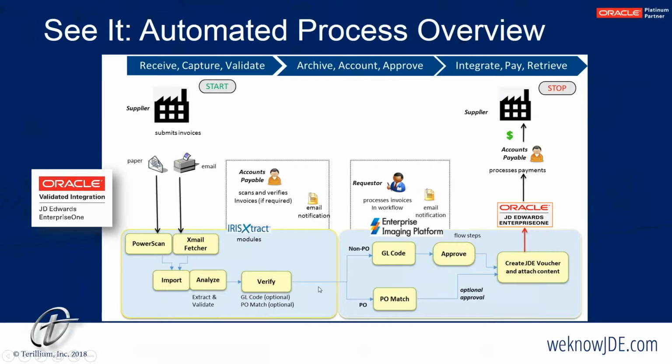A PO invoice typically follows a slightly different path. If it's been matched earlier in the process, like in the verification step, normally it'll flow straight on through and create the voucher, even though I'm not showing it here so much. But if you need someone to confirm the matching that's been done, or the matching needs to be completed, it can be routed and the matching can be done in EIP as well. Normally, again, an invoice that's been matched to a purchase order won't require approval. In some cases, we see two-way invoices for services and things like that may require one little optional approval step, and that's completely supported by the solution as well. Like I mentioned, once the invoice has been approved or matched, the voucher is automatically created in JD Edwards.